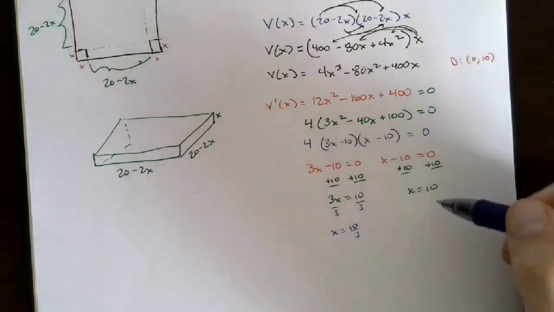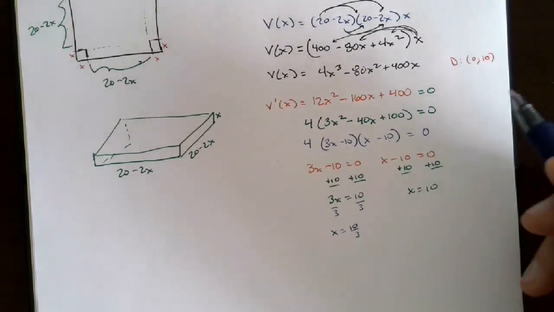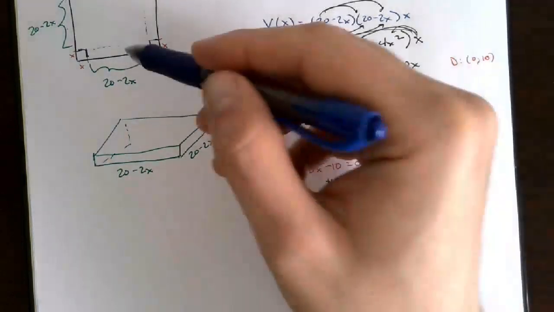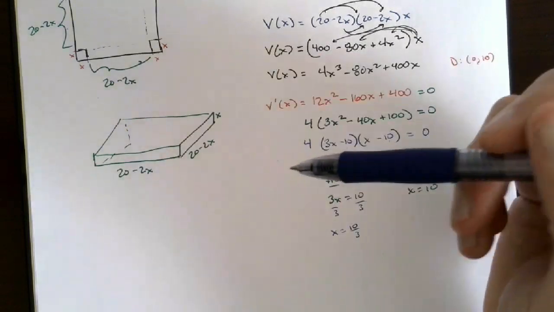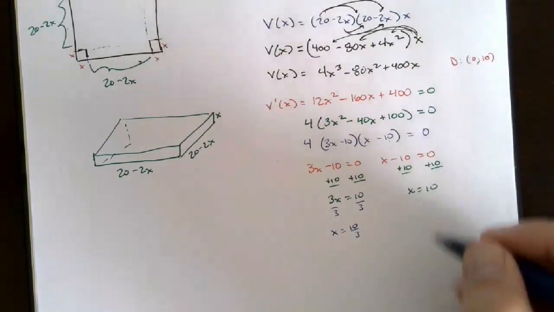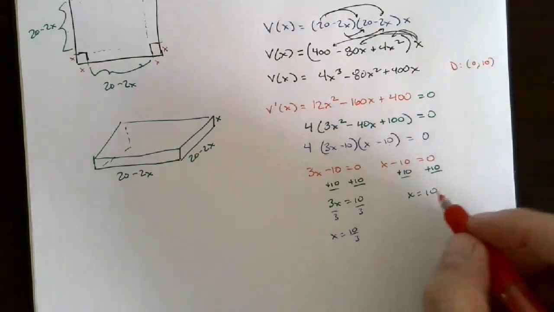And then you have to make sure these make sense in the problem. Are they in our domain, and in our feasible domain? For this problem, remember I just said a little while ago, the domain is from 0 to 10. You can't cut more or even up to 10 on this, because if you cut 10 on that first cut, then you can't make a second cut, because you cut it right in the middle. So this 10 here, we actually have to reject it.